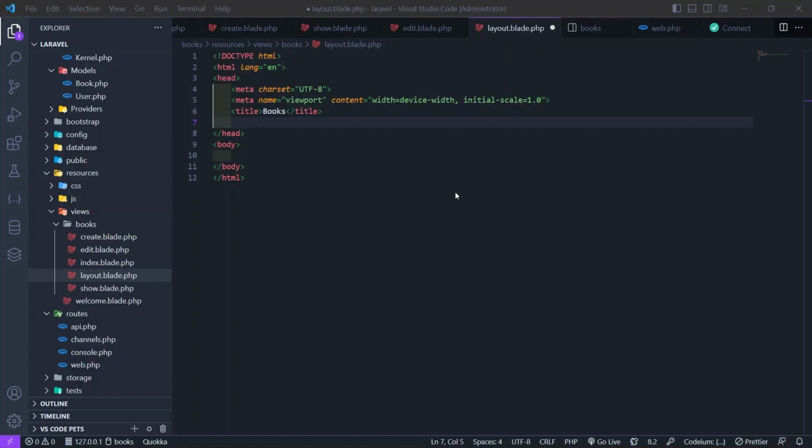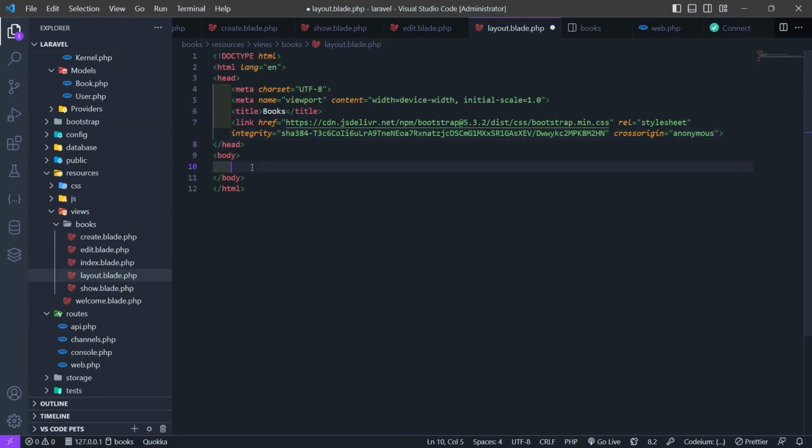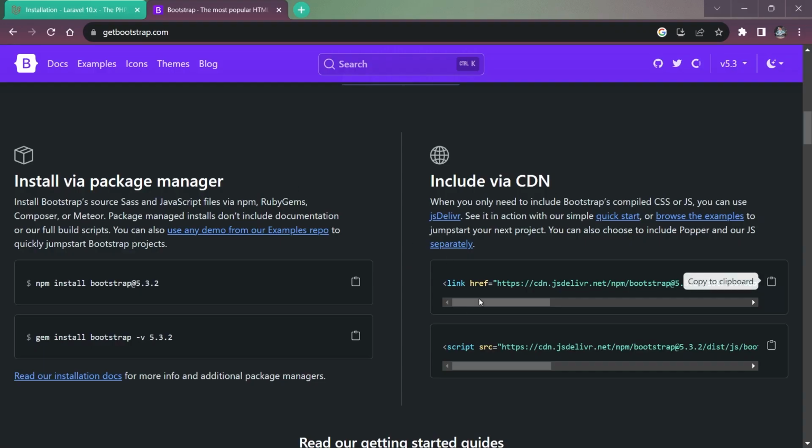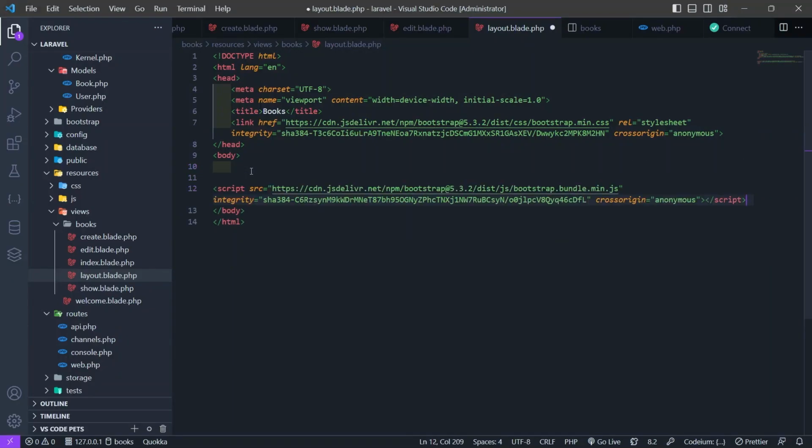We're going to link it in the head section. Also the script inside of the body.